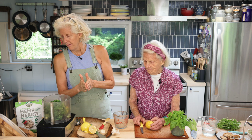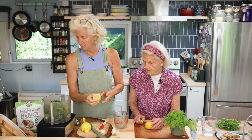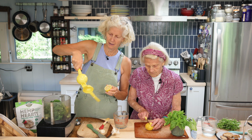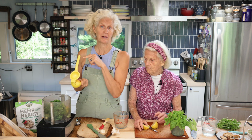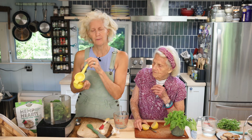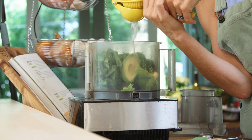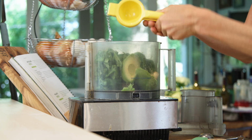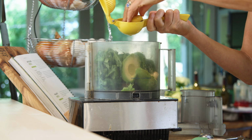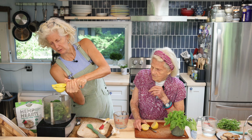Okay, and then next we're going to add lemon. We have half a lemon sitting here, but I think we might need another one, so let's get that. This says 1 to 2 teaspoons. I'm going to correct our cookbook and say 1 to 2 tablespoons, because I think that's about 1, and that's maybe about 2. Once again, I'm going to give it a little more because I think it's enough.